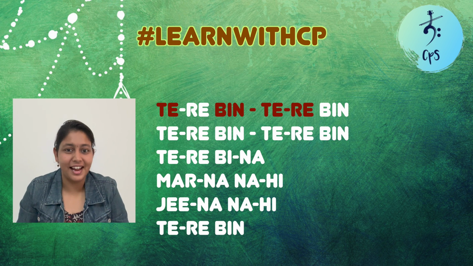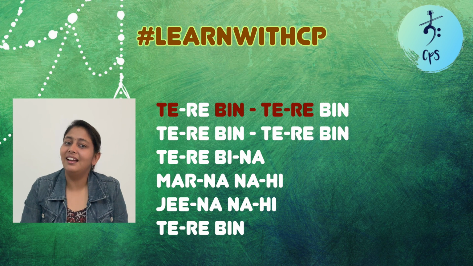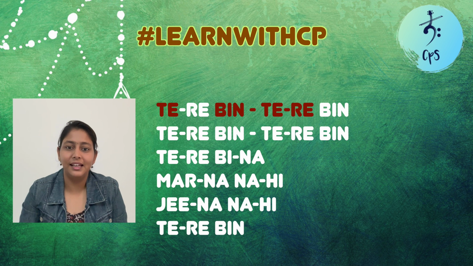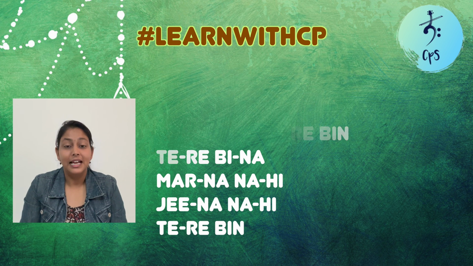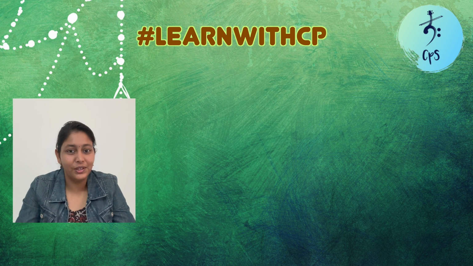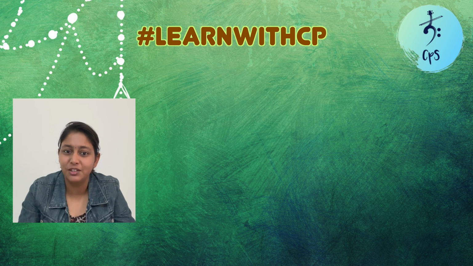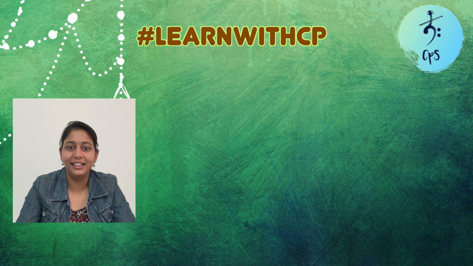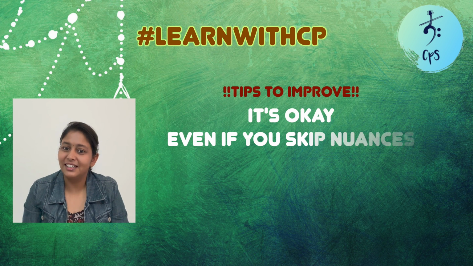That's it. So let's try these nuances together and sing it. Tere bin, tere bin. Once again. Tere bin, tere bin. See, you can sing it plain. It is going to sound as beautiful as it is sounding. But if you want to add these nuances, you can sing it along with the nuances also. So there is nothing wrong even if you're not able to crack these nuances. With practice, it will definitely come.